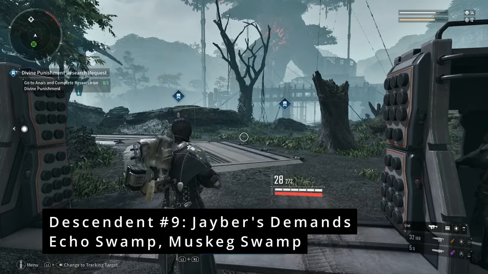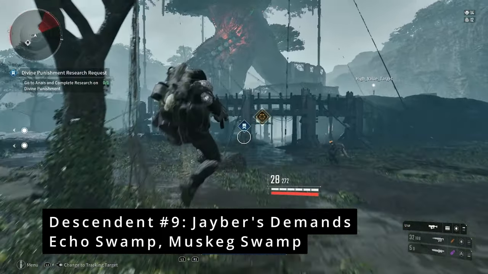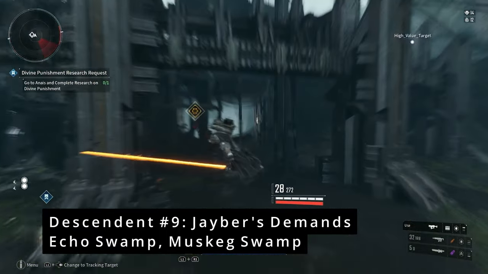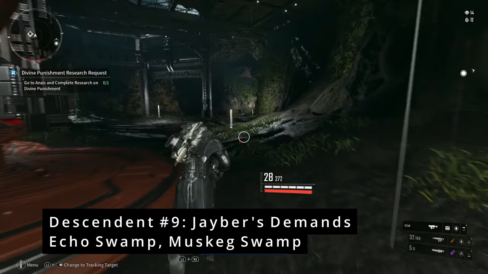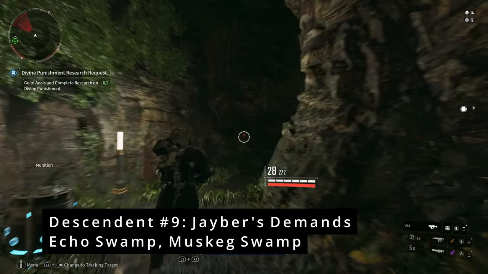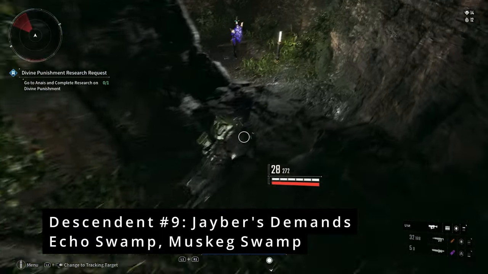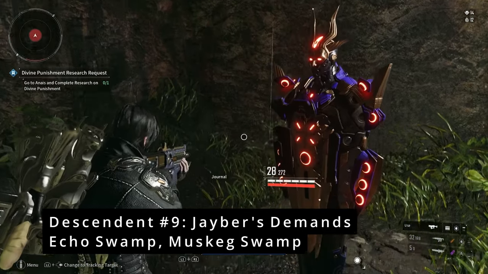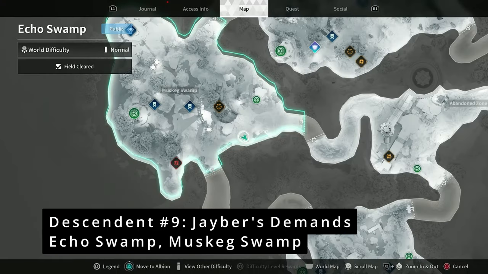So, for this one, we're gonna go ahead and go straight out. Get underneath the big structure here. We're gonna head straight in here to this little cave. Just a straight shot from where we were. Hop on up here. And you might encounter one of these code analyzers, but what we're looking for is right here on the ground in front of it, the journal. So it's right here on the map.